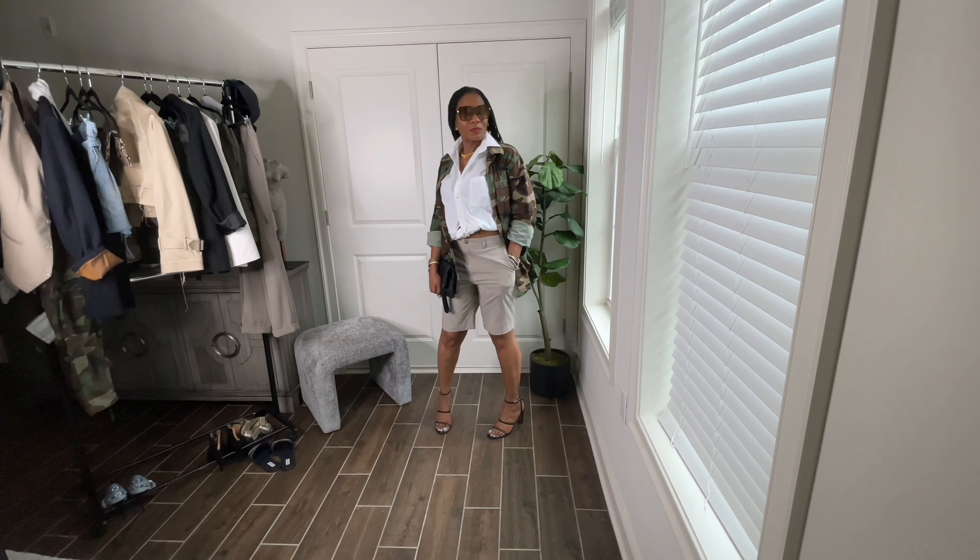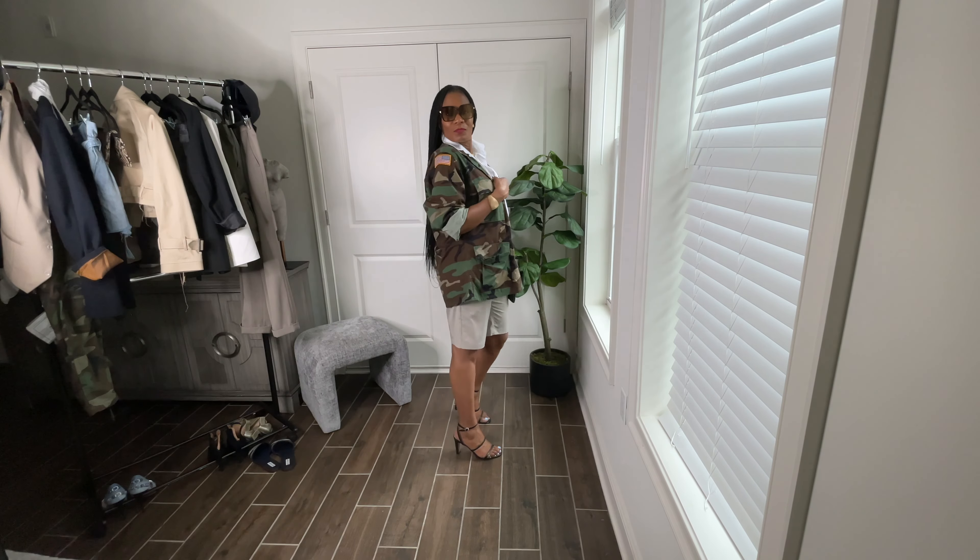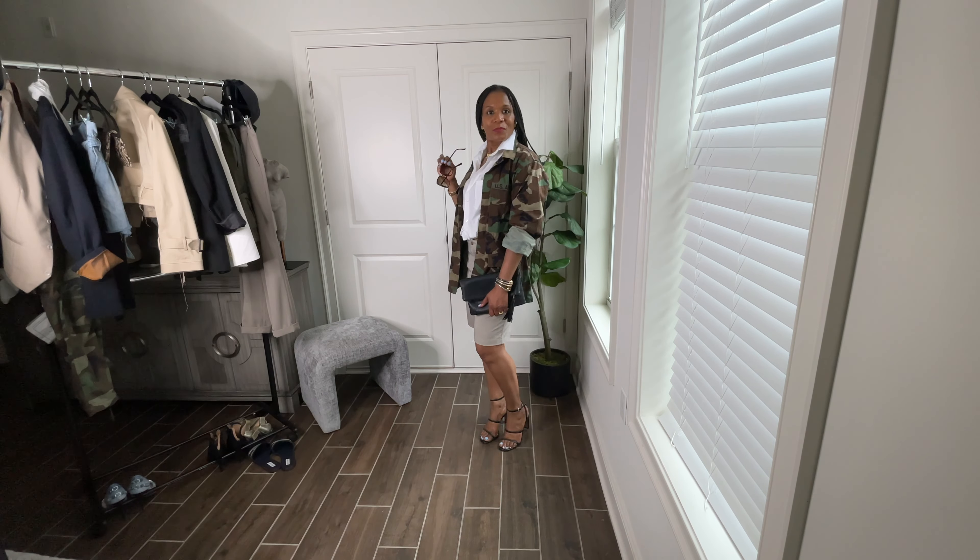I also styled the relaxed fit or Bermuda shorts — same outfit, but just with a different jacket. This is an army camouflage jacket that I also thrifted from the men's section. As you know, camo is neutral, so this can be worn with various prints and colors. And keeping with the camo theme, I styled a pair of camo pants. I also thrifted this beige vest. Red and camo always look good together, so I threw on this red crossbody purse and some gold sandals that are also thrifted.